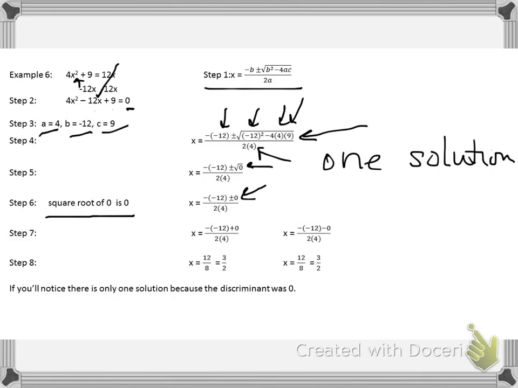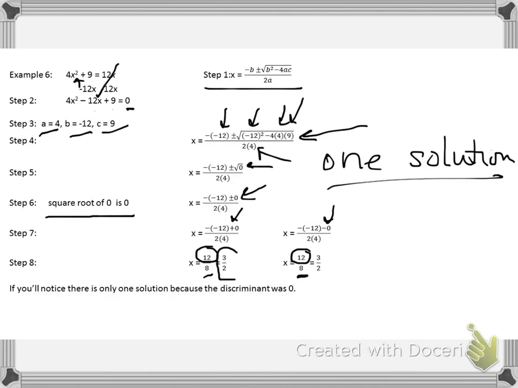Okay? Again, go ahead just for your own peace of mind and split it up into 2 equations. One where there's a plus 0, one where there's a minus 0. I know you're only going to have one solution, and we'll get to where you'll see it is one solution. But just for you, put it in there and plug it into your calculator, okay? Because negative 12 plus 0 is 12. Negative 12 minus 0 is still 12. 2 times 4 is 8. 2 times 4 is 8.